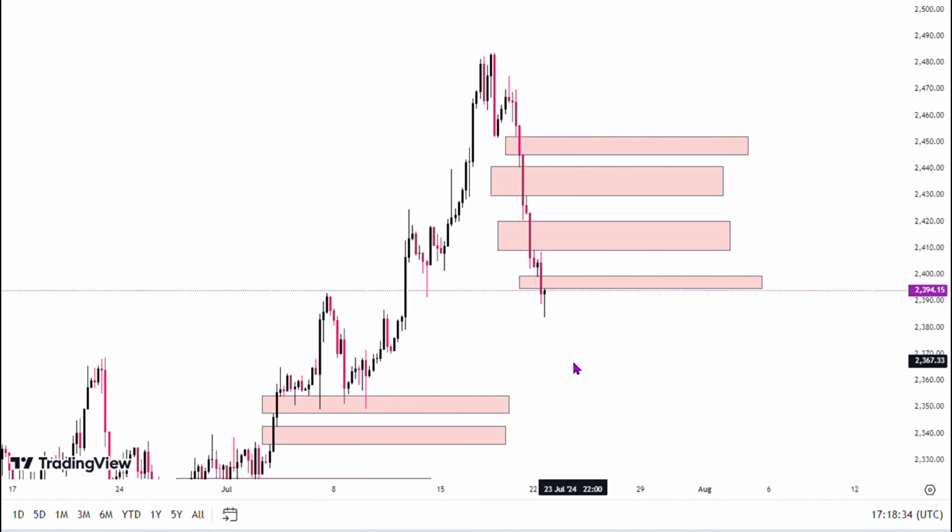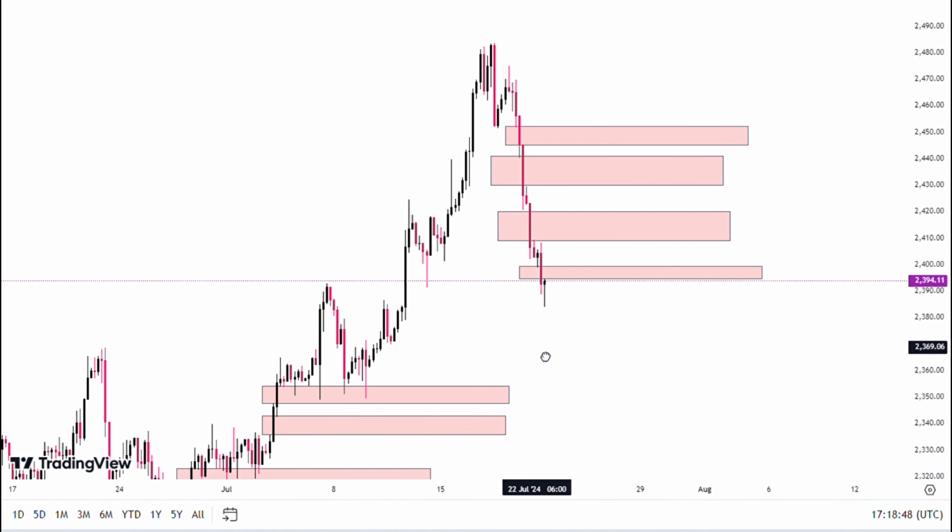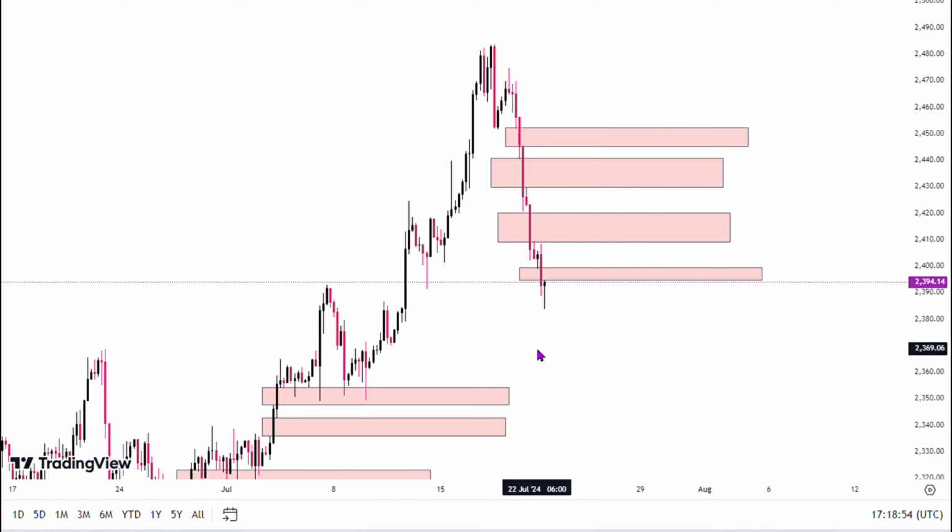All right, now what is the essence of fair value gap? Ideally, we call them, or they are, liquidity void areas. Now price will always get attracted or propelled from these areas. So what do I do with them? I look for entries towards them, then I look for trades away from them. But then we do not trade them in isolation. Okay, we look for other confluences in addition, whatever kind of strategy you are using, just to add up, and then of course you can always catch trades in terms of fair value gaps.